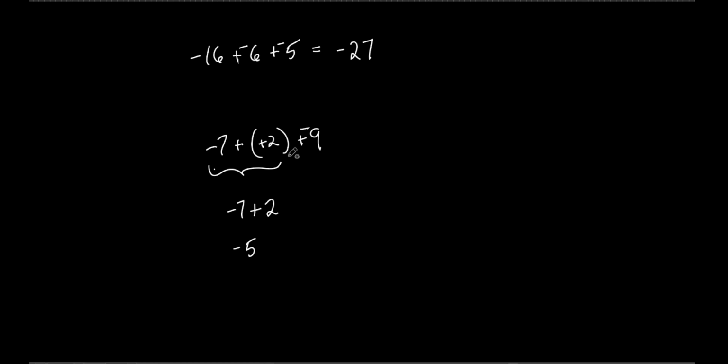Right? I'm still not done, though, because I still got to add this to it. So it's going to be plus what? Negative 9. So what's negative 5 plus negative 9? They're the same signs this time. So the same signs, you just add them up, keep the sign. If you add them up, you get 14. If you keep the sign, you get negative, and that's your answer, negative 14.